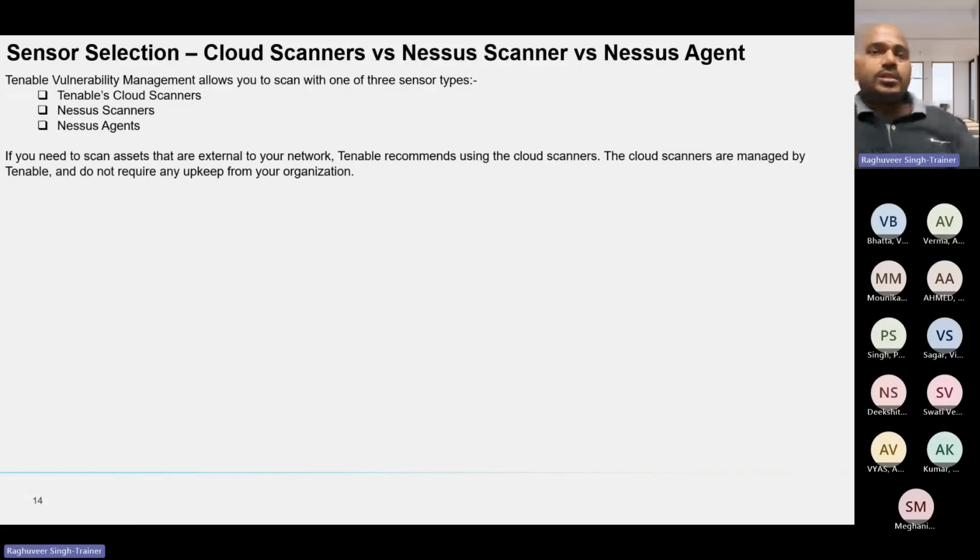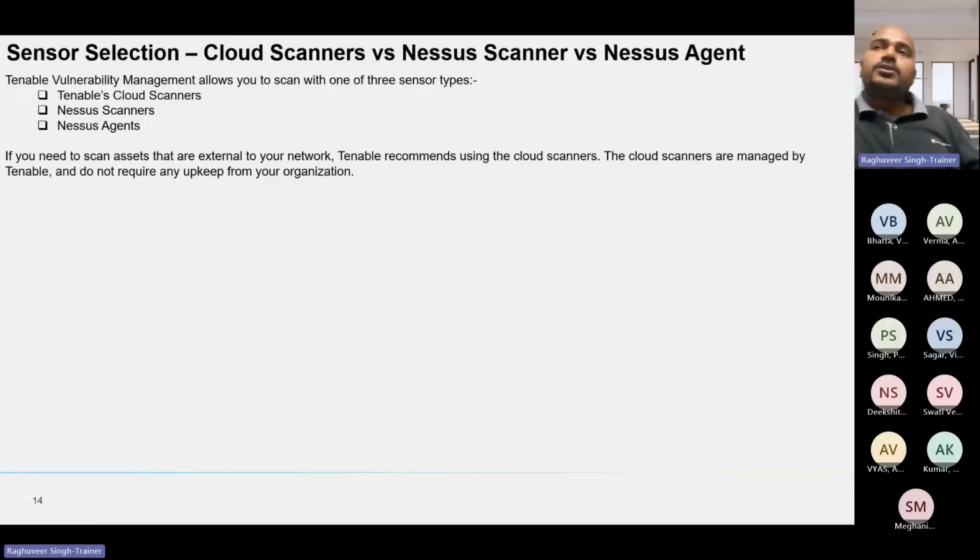Now the question is, in what scenario will I be using a specific capability? If you need to scan assets that are external to your network, assets which are outside of your network, Tenable recommends using cloud scanners. You can also, if you want to, use them for assets which are internal to your network, but you want to scan them from outside. For example, you want to scan a web application.